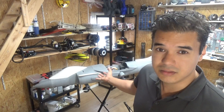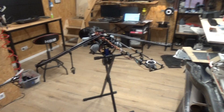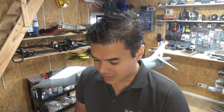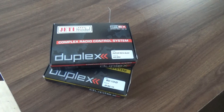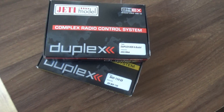A fun fact is that this entire model has the same weight as the hover test frame — it got the weight of 2.8 kilos. There is a big tubular installed and 160 amp ESC. In today's video we are going to install the MAUI 150 from Yeti to measure current and to see if we have the same numbers as the hover test frame. As always, let's build something.